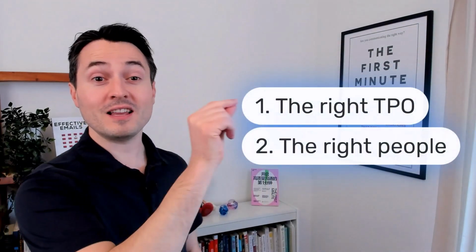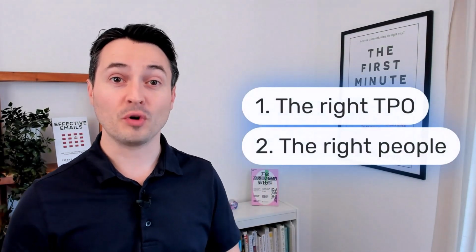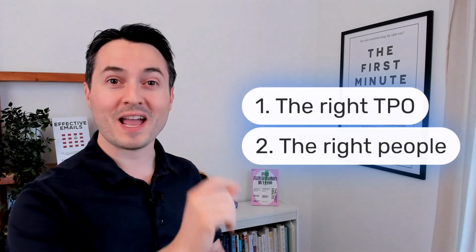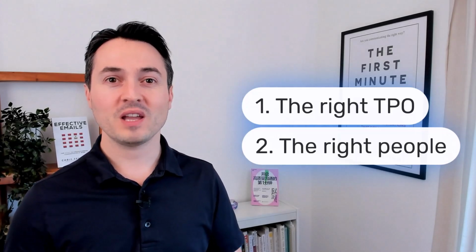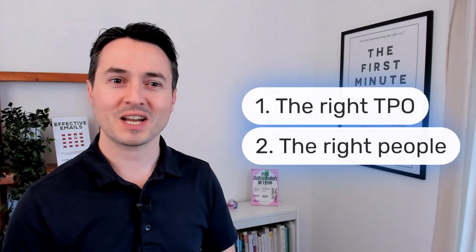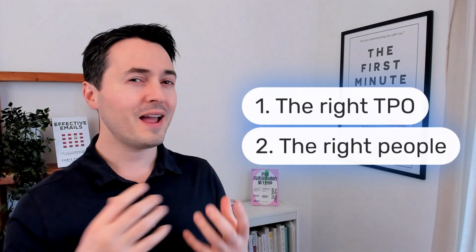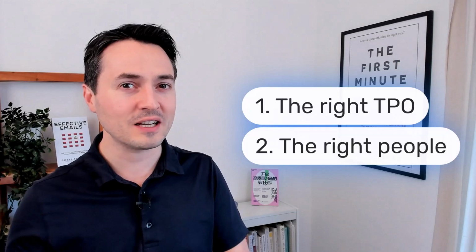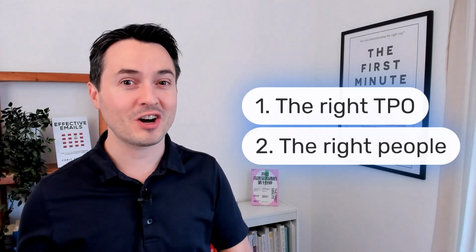Well, everything you've done up to this point, steps 1 through 5, you should now validate with the participants. You need to check, is the topic, purpose and output right? And do we have the right people? It's worth validating that, because if you don't have the right topic, purpose and output, and if you don't have the right people, how can you have a successful meeting? It's going to be a lot harder.